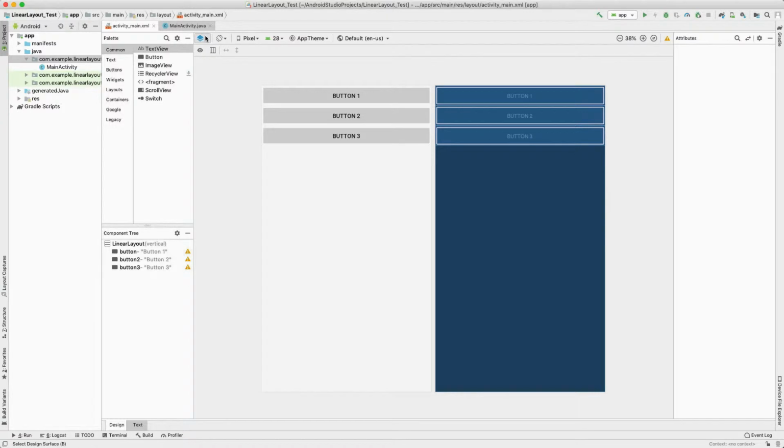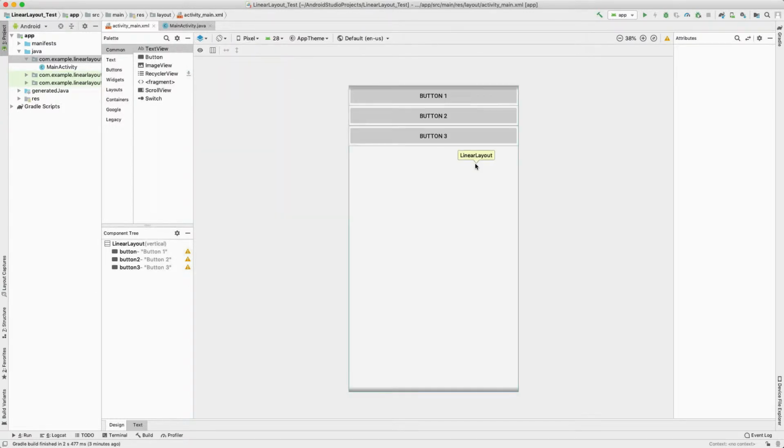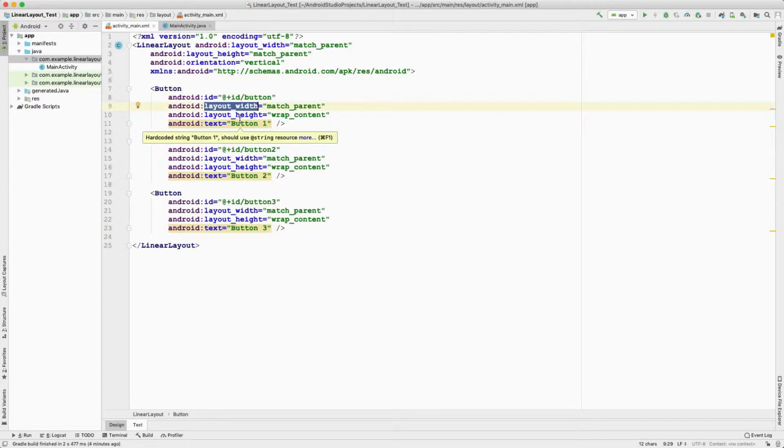Here we might change our view to design. As you might see, all our buttons are long. It's because of this layout width attribute. This attribute might have 2 different values. It might be wrap content or match parent. If it has match parent, it will be as long as parent container. And if it has wrap content, it will be big enough to enclose its content. Let's compare them right now.